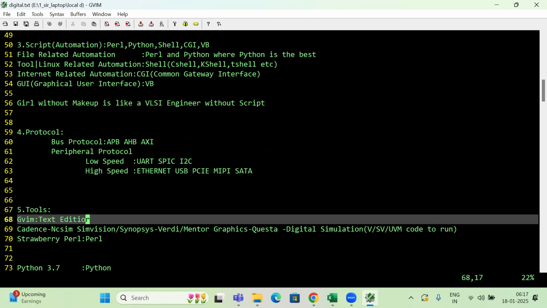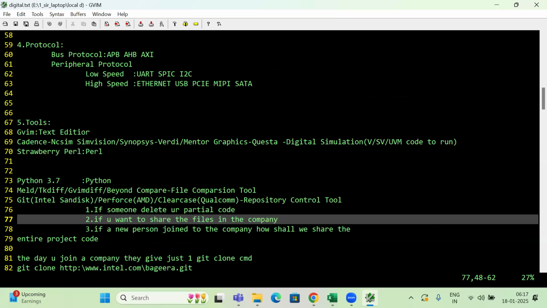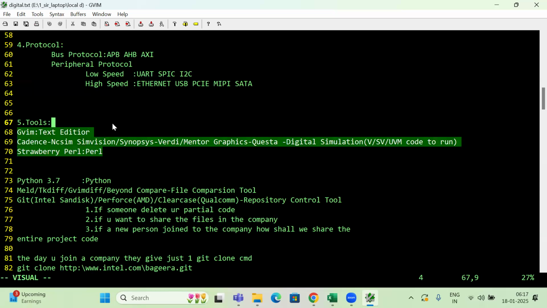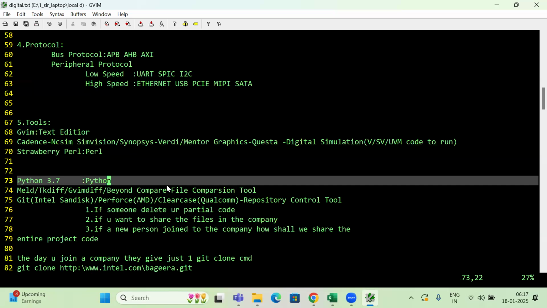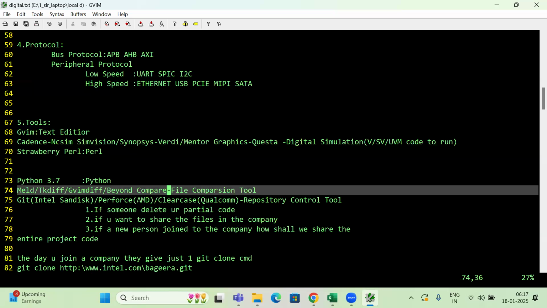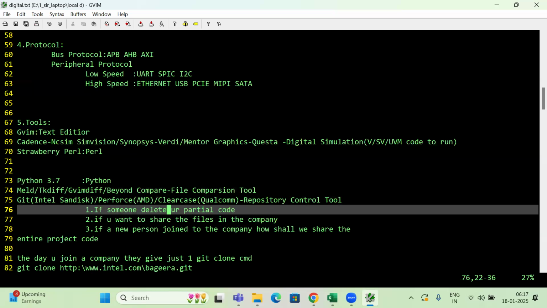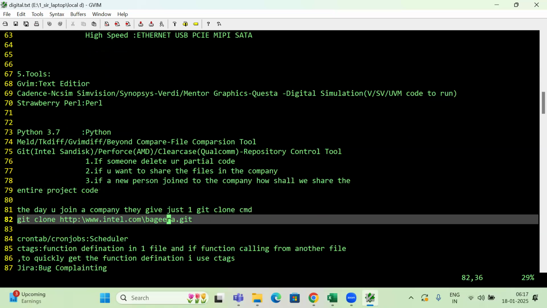Then you need to learn protocols: APB, AHB, AXI. For low speed, any one will be enough. For high speed there are many, and one among them will be good. PCI is trending. Next, tools. Hardly anywhere do they teach more than three tools, but to survive in the industry it's better to know all the different tools: Python, Meld, tkdiff, gvimdiff, Beyond Compare, Git.